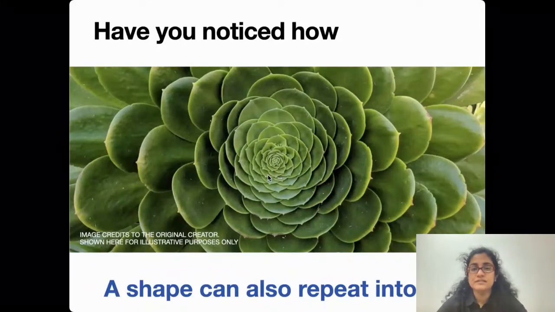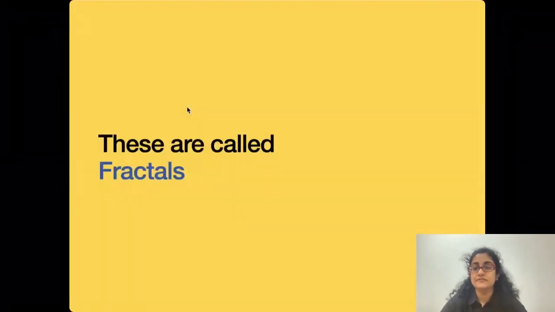But now, have you noticed that sometimes in these patterns, shapes can also repeat into themselves? They need not necessarily be the same size. A simple shape following a simple rule can either move in, let us say if the first circle is 10%, then the next circle is 20%, then the third circle is 40%, then the next circle is 80%. As long as it's following a rule and it's repeating, it can either repeat outward into something bigger or it can repeat inward into something smaller. Now, this kind of a creation is called a fractal.